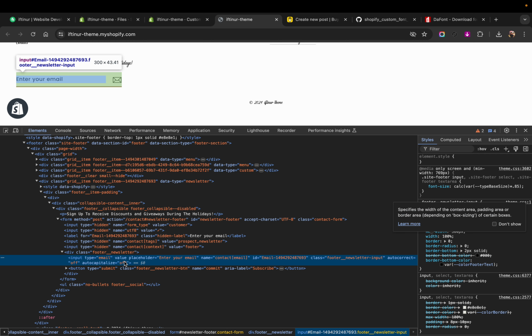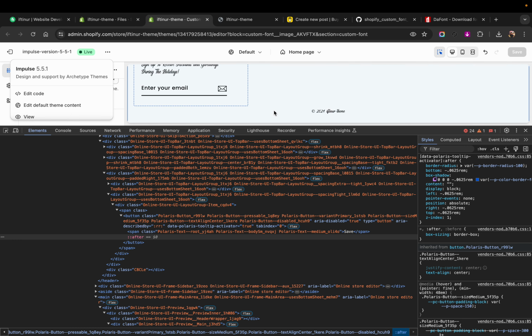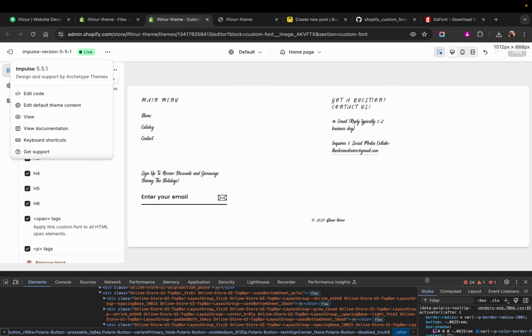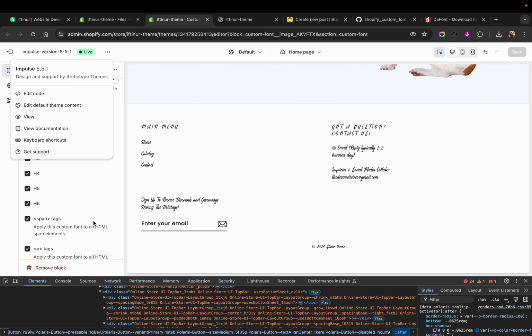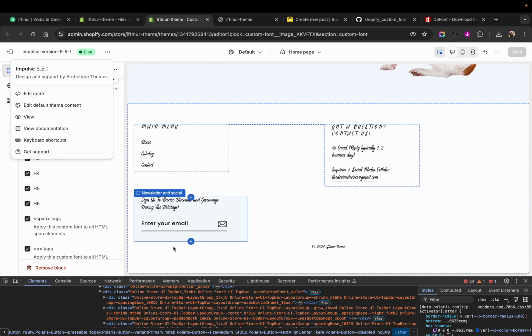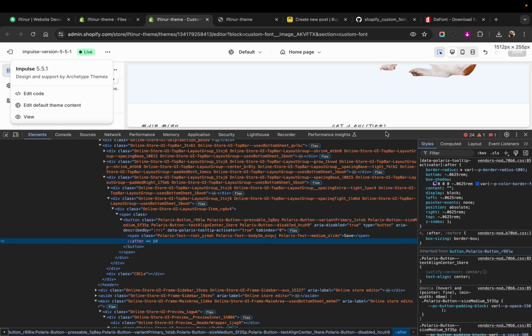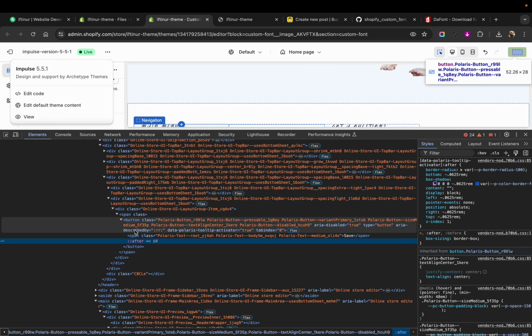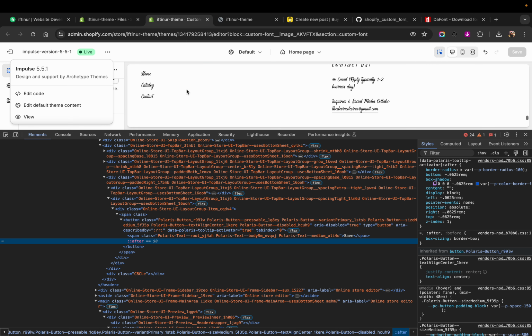Now this is an input tag. Our main goal is to make the new font family work here as well. That's why we added the input tag. So all the input tags in the store now will be different. If you say, no, I want only the input tag that is in the footer, then you need to do the same thing but in a different way.